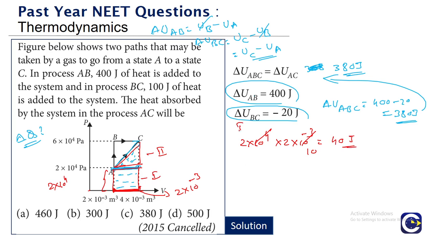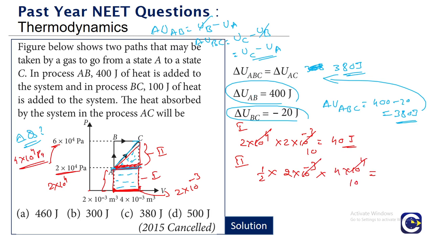Then this is part 1. Let us look at part 2. Part 2 is like a triangle. So here the base of the triangle is the same. What is the area formula? Half into base, which is 2 into 10 power minus 3, into height. What is the height? From 2 it is going up to 6, so the gap is 4, which is 4 into 10 power 4. So half into base into height, 4 into 10 power 4. So here what we will get?